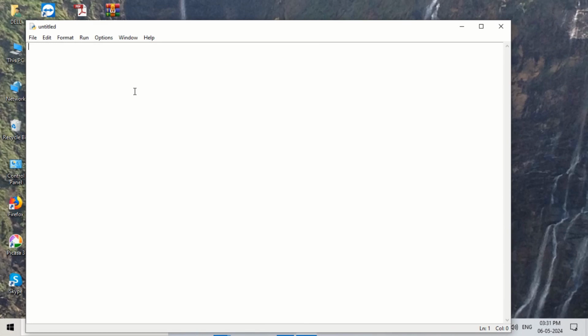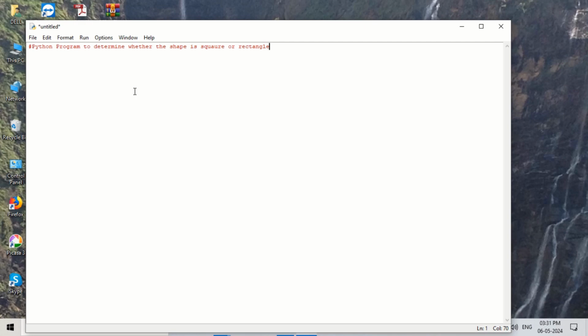So now I will write the comment, that is nothing but just the program name. So hash Python program to determine whether the shape is square or rectangle.